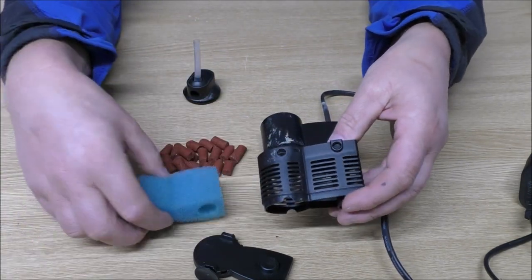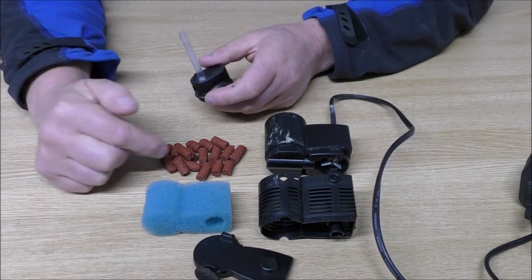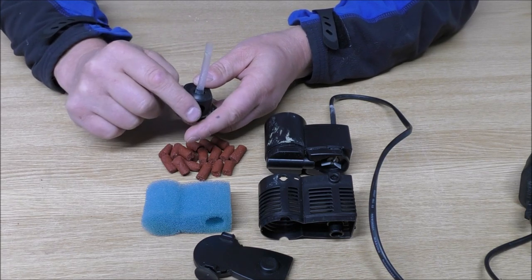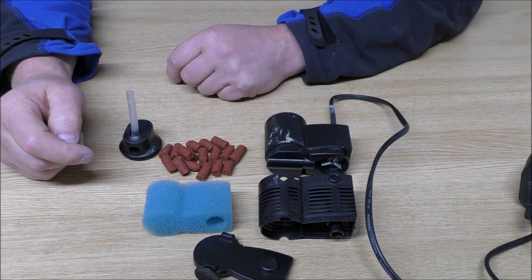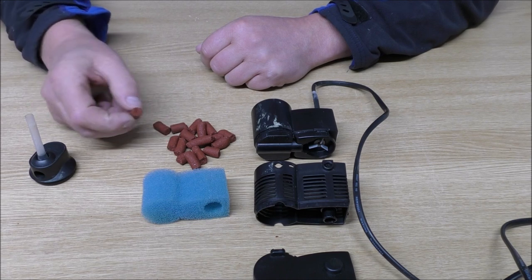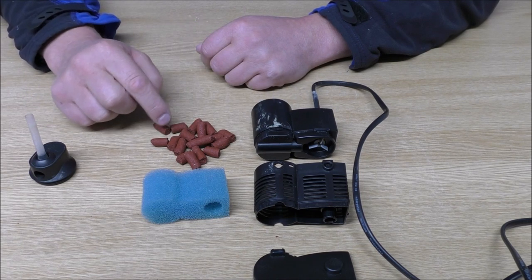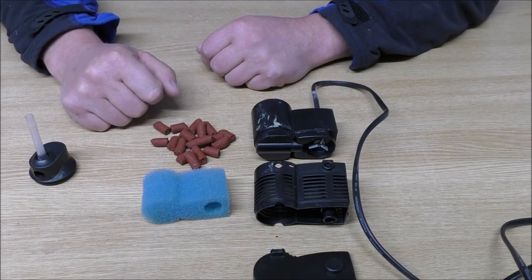Normally you would just have one chamber for your foam. When the water's gone through the foam and through the media, it comes out here. As it's shot out, air is dragged in through this little air pipe, mixed with the water, and that disturbs the surface — not bad in a small filter. That's a respectable amount of media in there — a lot of surface area. I'm going to add bio gravel to totally pack this area out, but weight-wise it won't be much more than Shane has already managed to fit in there.